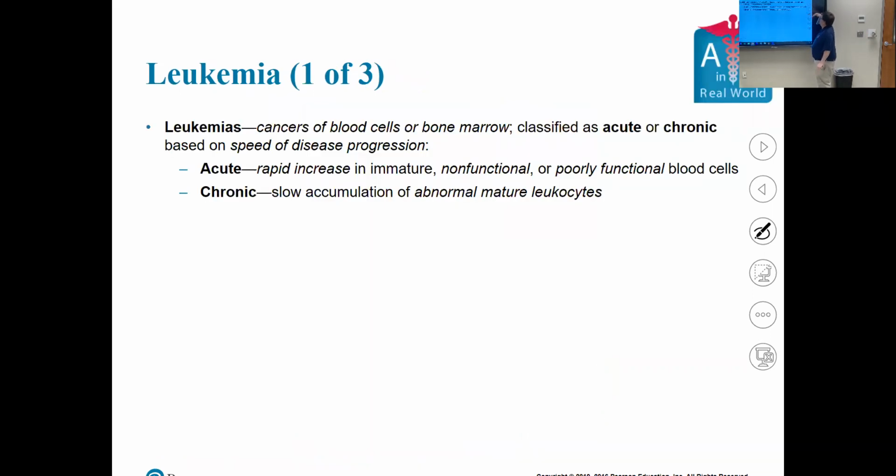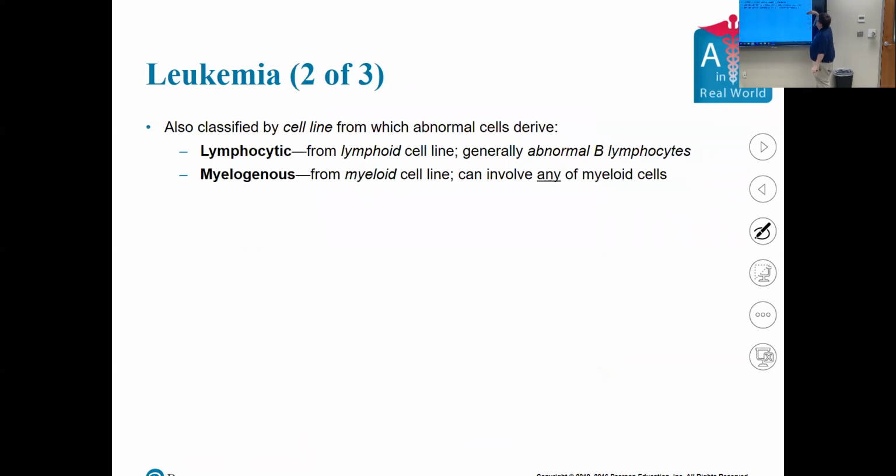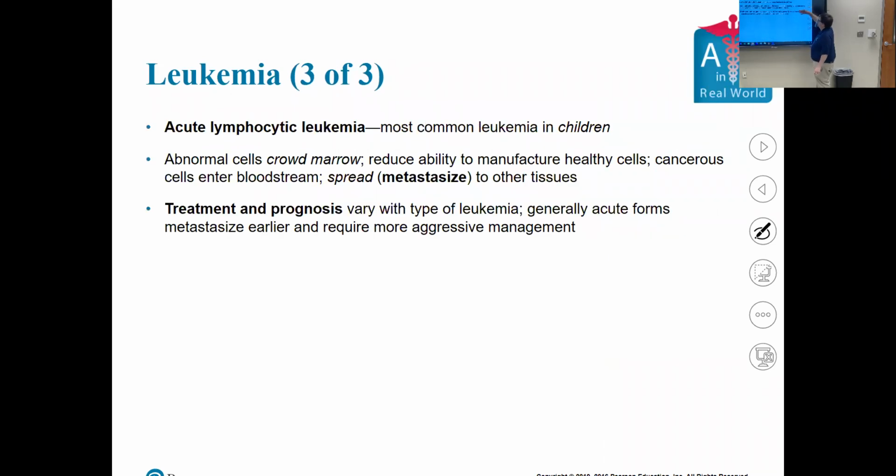Okay, leukemia is overproduction of one of the blood cells. So all blood cancer is one of these blood cells being made too much, right? That's pretty wild. So you can have monocytic leukemia, lymphocytic leukemia, eosinophilic. Any of those can be acute lymphocytic, which means too many lymphocytes being made. And because blood goes to every part of the body, blood cancers can spread all over the body much quicker. That's why St. Jude has done great research up here. We have 10 or 15 blood cancers that probably had a 70 to 80% death rate in the 60s that now have been cured or are manageable today. Pretty cool. So leukemia is one of these going wrong.